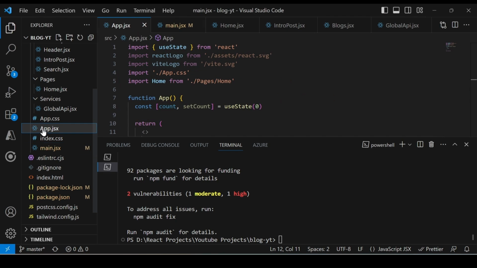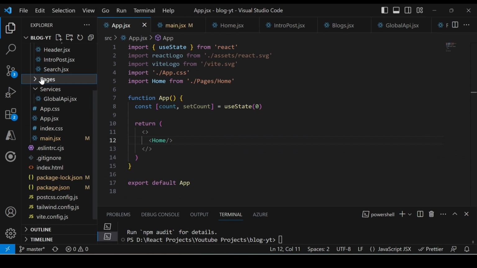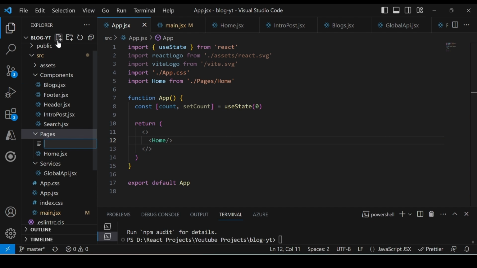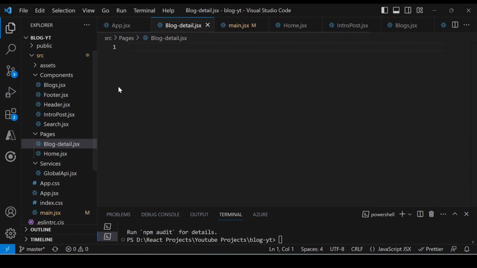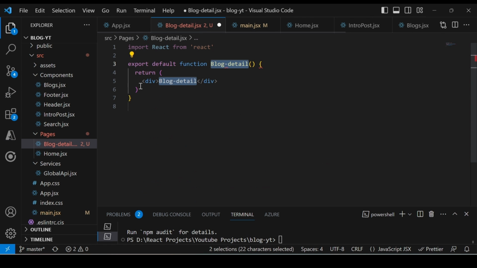Now let's go back to app.jsx, where we have to add the router. Before that, I will create a new page called blog detail.jsx.